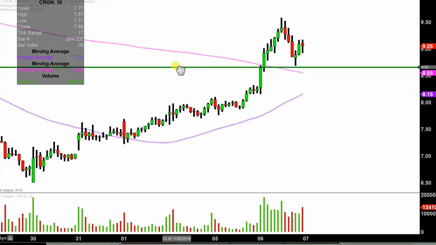The first level of support to keep an eye on would be what I would call the ideal level, what would make this chart look the absolute strongest going forward, and that would be if the price can stay above $8.65. Now, don't get me wrong, if the price falls below $8.65, I'm not saying the entire chart's ruined or anything like that. But if the price could manage to stay up above that level, that would certainly be a huge sign of power going forward.